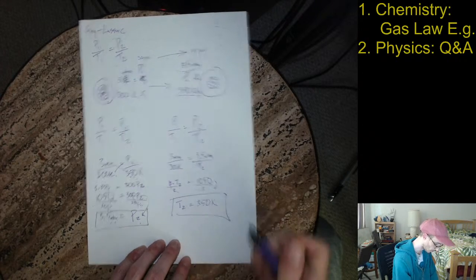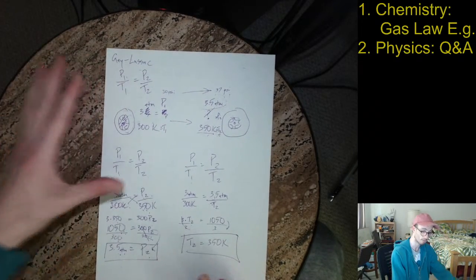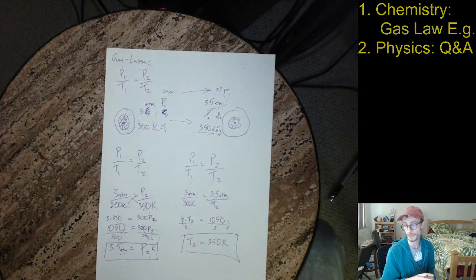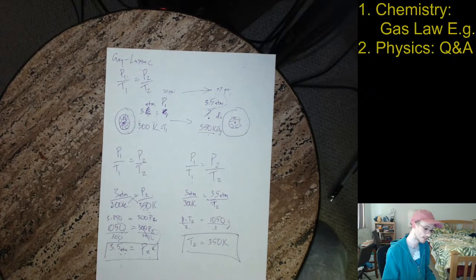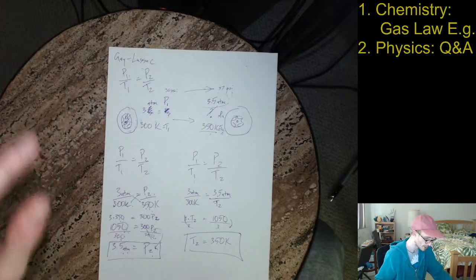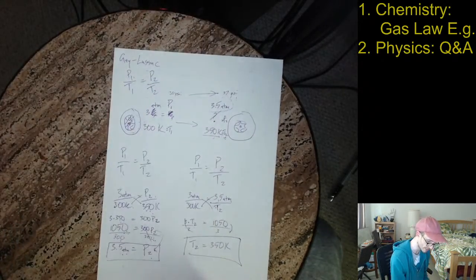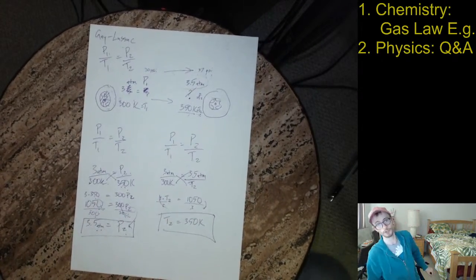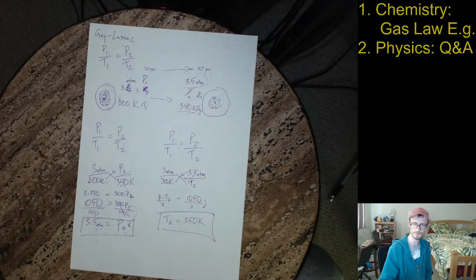So no matter which way I do it, the Gay-Lussac law will give me the relationship between pressure and temperature. If the pressure is changing, then the temperature will change with it. They'll both increase, and vice versa. If one is decreasing, the other one will decrease to keep these fractions the same. But the way you do it is just by cross-multiplying anytime you have the starting condition and you're trying to find one of the ending conditions. So hopefully that was helpful for you. I said I was going to do the practice problems, but I feel like I did enough practice problems. I don't want to waste any more time. So enjoy the weekend, and hopefully this cleared things up for you a little bit.